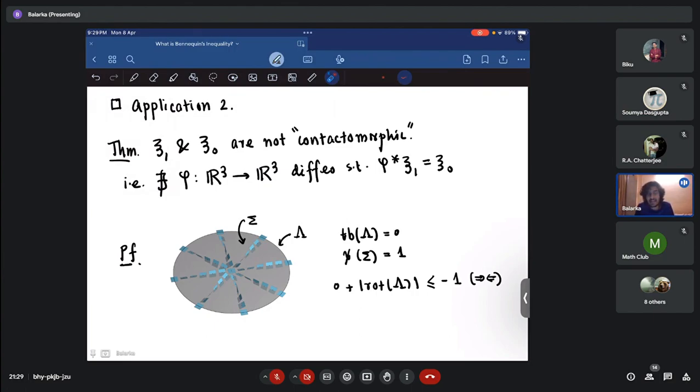Equivalent in the category of contact distributions, which means, okay, I'll explicate that notion. Two contact structures are called contactomorphic if there is a reparametrization of the free space that you can make so that the plane fields here become the plane fields there. That is to say, there is a diffeomorphism of R3 to R3 such that if you pull back the plane fields here, you get the plane fields there. These two contact structures are not equivalent up to such reparametrization. That is to say, they are not contactomorphic. And the way you prove it is as follows.